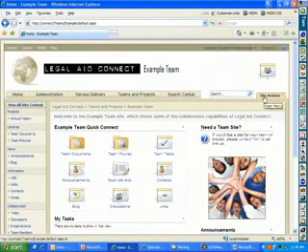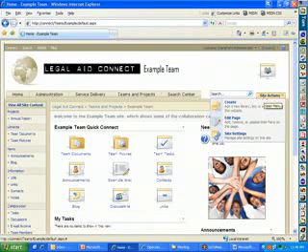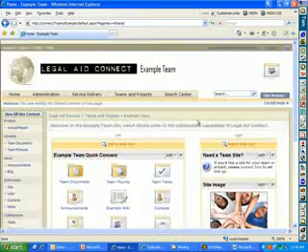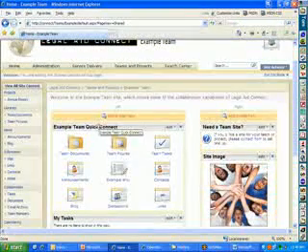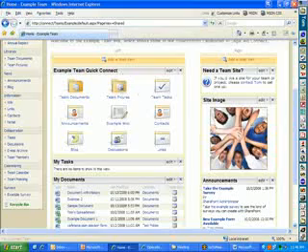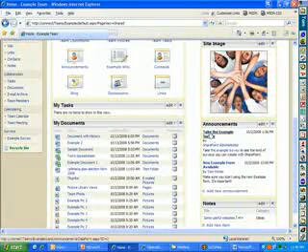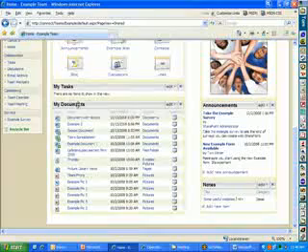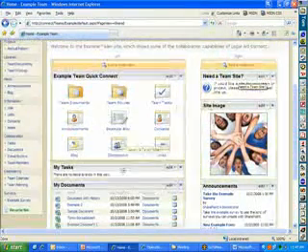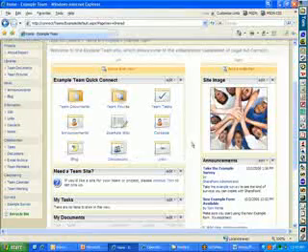And we'll show you real quick how you can change your page. If you go to the Site Actions menu, if you have appropriate permissions, you can edit the page. And you can move stuff around there. All the little boxes here, these are web parts. They'll let you display different content, show pictures, show announcements, stuff from your lists, your databases, the My Tasks and My Documents web parts that are built into SharePoint. And I can drag stuff around, just kind of like the gadgets if you used iGoogle, similar to that.